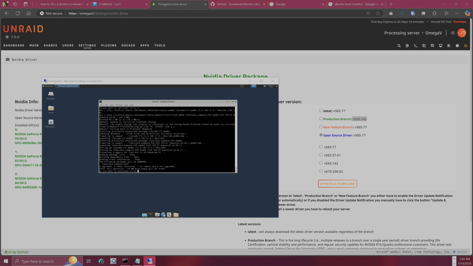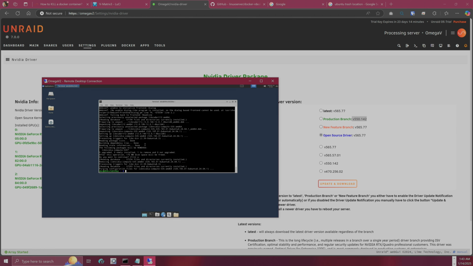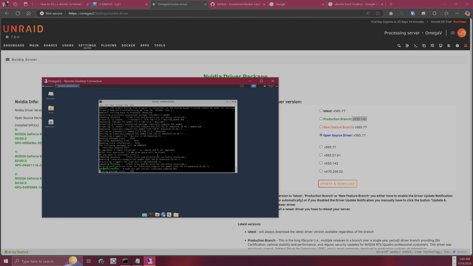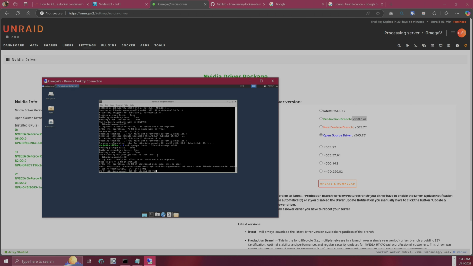So let me just recopy that specific command. So that's removing the other one. Okay, cool. So it purged that. Let's see if 565 is there for compute. Didn't mean to say 565. All right. Let's see. And it is. So it's going to go through with installing them. All right, so we'll come back to this when it's done.